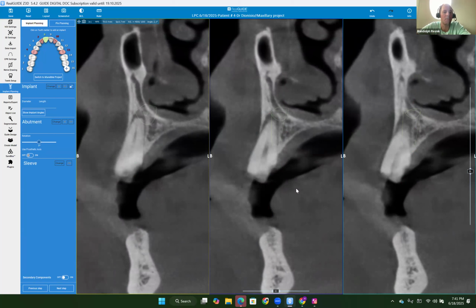So yes and no. If you are going to do a delayed approach where we graft the bone, which I think would probably be the most predictable in this patient's case, I would definitely do some ridge augmentation in the front, give them that interim denture, and then come back in 4 or 6 months and take a dual scan.